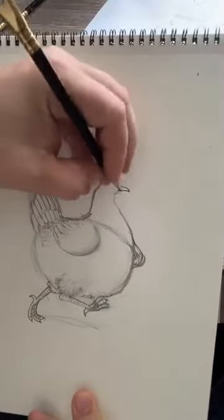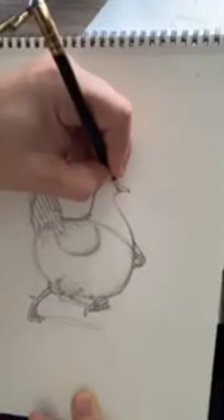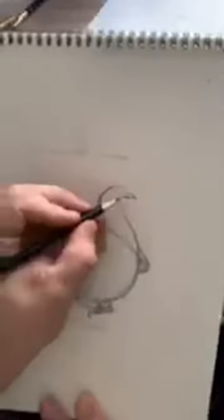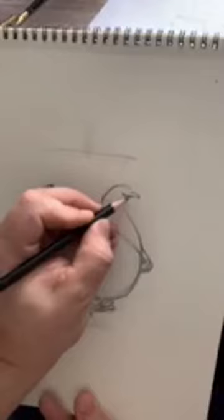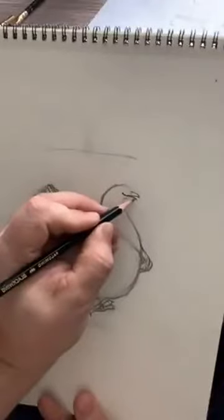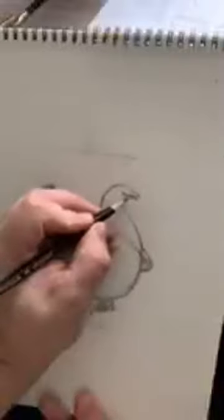And then just like the kookaburra, the beak doesn't just stop where the face of the chicken is. It continues on and kind of overlaps onto the face a little bit. And I'm going to make this chicken very happy to be running. So I'm going to give her just a little bit of a smile, exaggerate that. The lower part of the beak kind of curves the same way that the upper part does. So it's like turning downward and then back. Something like that. Hopefully you guys can see that okay.